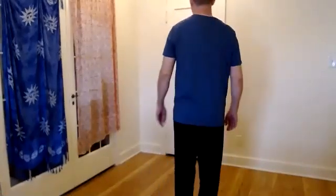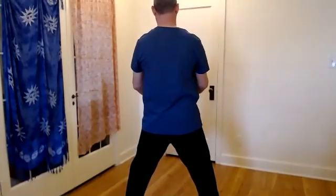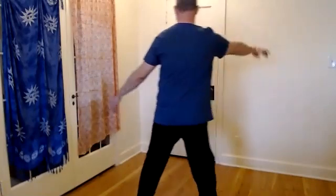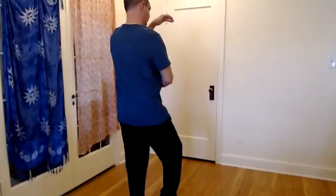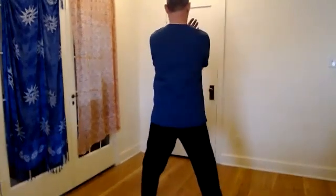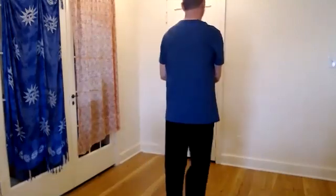All right, so what I want to do is go through all three forms again, facing the other direction, one at a time. Now that kind of explained it. So let's start with holding the ball. We're going to step out. Inhale. Excellent. So that's how I do holding the ball. You might do it a little differently. It's okay. Now let's move on to parting the horse's mane. So we're going to step out.